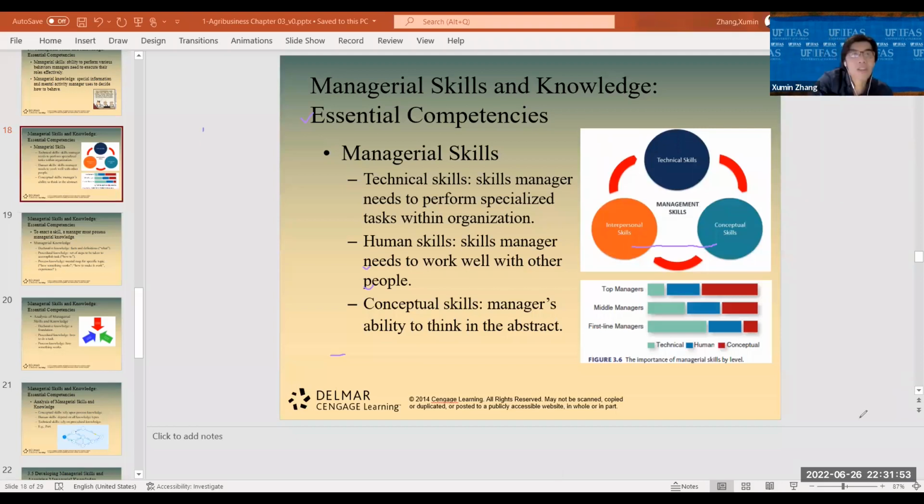Let me link this all together. The first one, the knowledge, the degree you get. The second, the skill. And then the third one, experience, E. You become a real good manager. So I created the KSEM theory. There will always be problems when you are managing. You will make a mistake. You will learn from that.